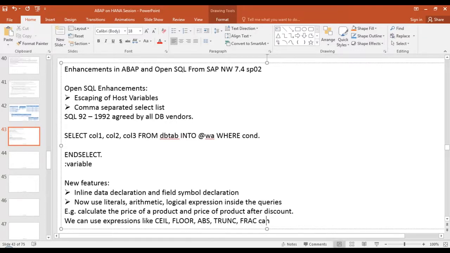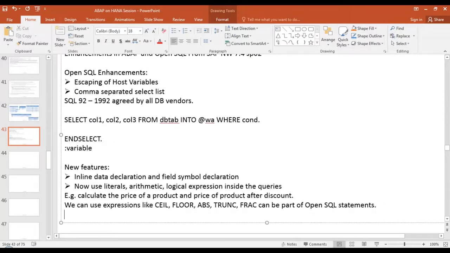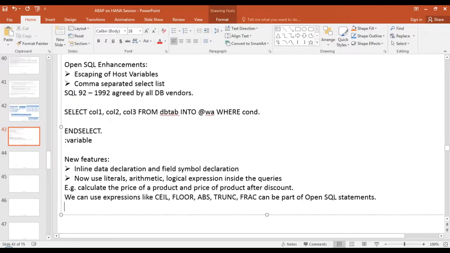All these can be part of an Open SQL statement. This has also been an enhancement in Open SQL syntax with NetWeaver 7.5. What else? You can also use logical expressions like the case statement.